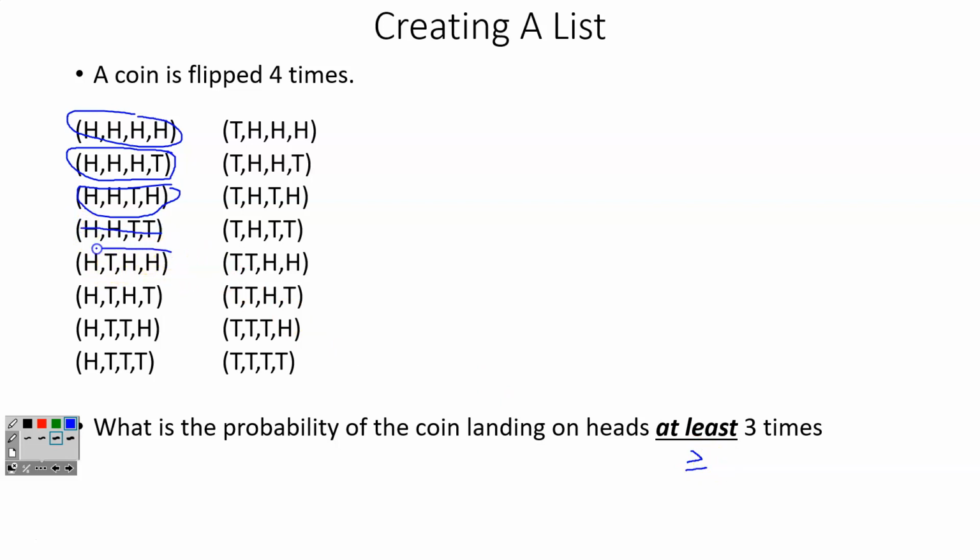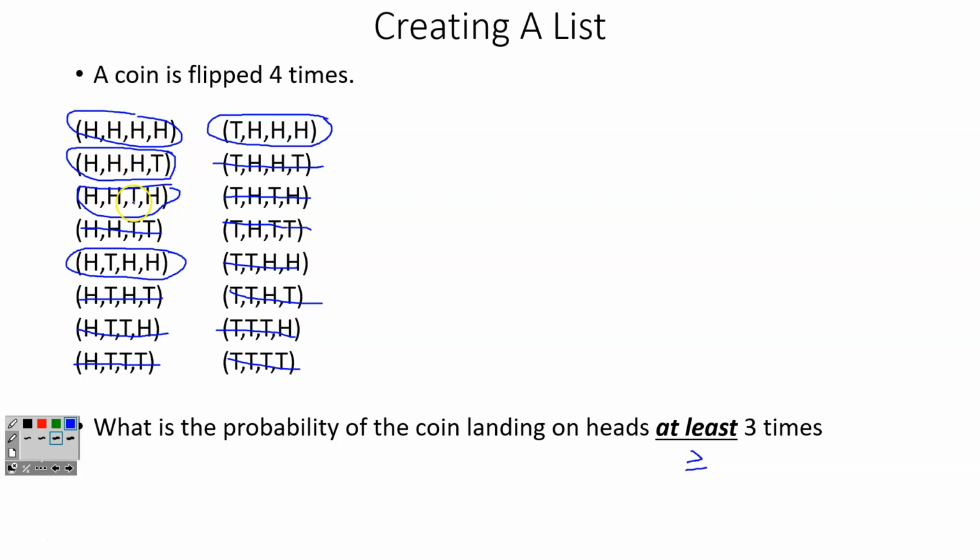This one here gives us exactly 3 heads, so we're good. This one gives us 2 heads, so nope, that's out. 2 heads again, you're out. Only 1, yep, you're out. Or, how about this one? Well, I get tails the first time, but I get 3 heads after that, so I'm good. Tail, ooh, I only get 2 heads on that one, so that's out. 2 heads on that one's out. This one has 3 tails, but we're looking for heads, so that's out. This one has 2 heads, you're out, you're out, you're out, and you're out.